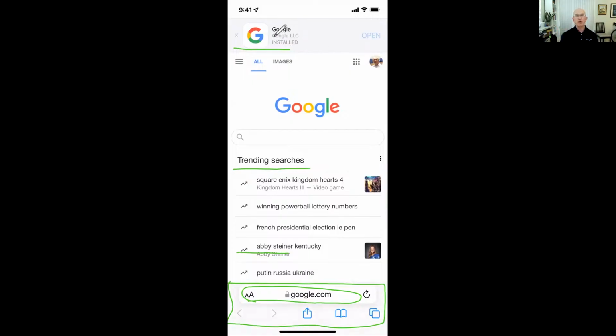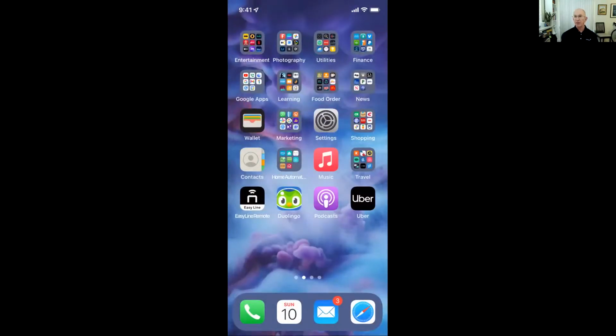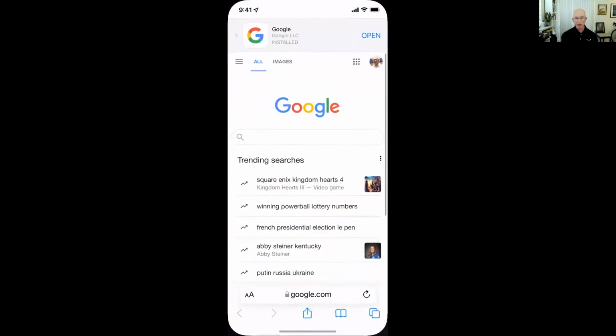I opened up Google here just so that I could show you. And when I go out of Safari and I go back into Safari, it brings up the last thing I was looking at when I was using Safari. It doesn't open up a fresh version of Safari for me. It shows me the last thing I was doing. It says 29 tabs, and I have no idea what 29 tabs are or how they got there.